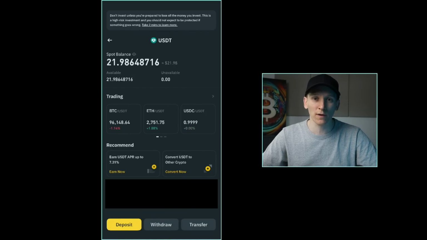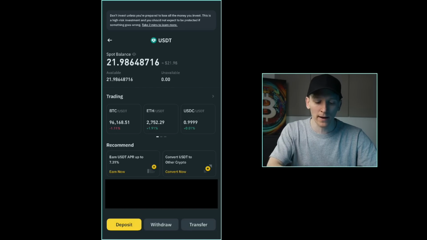You just have to make sure that they are supported on the BNB chain. The easiest way to do this is to go to the asset that you want to send out and see if the BNB chain withdrawal is supported. So I've gone to USDT here, I've got a balance. I'm going to send that into my Trust Wallet account using the BNB chain. A lot of people do this because they use USDT to trade against other assets, or maybe they use stablecoins to send to other people.